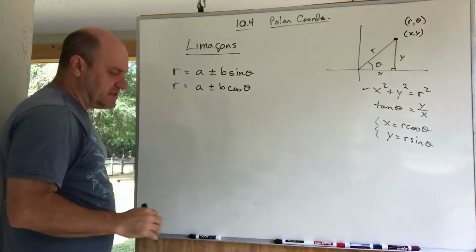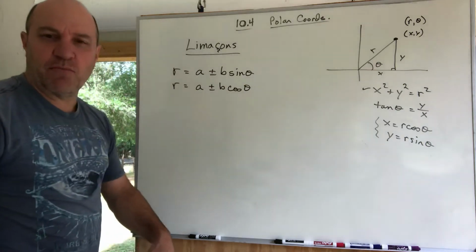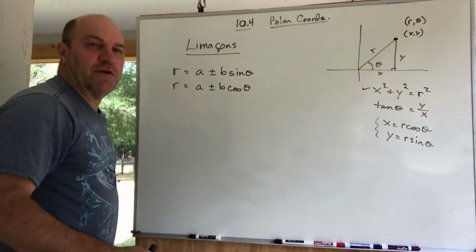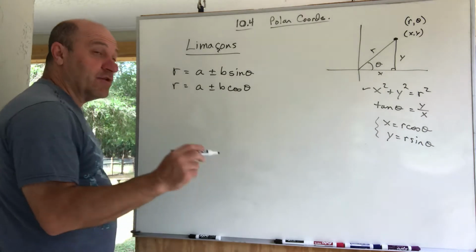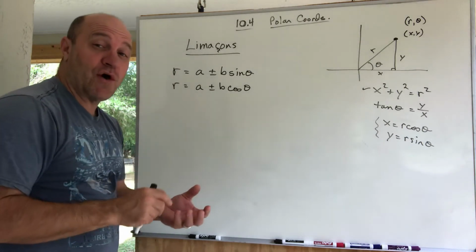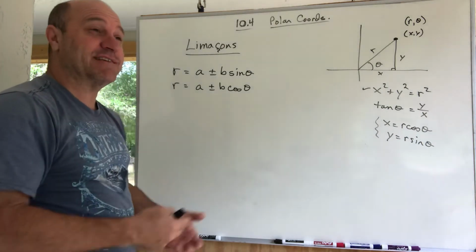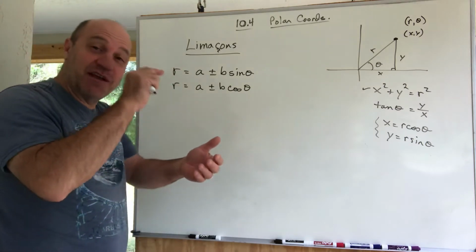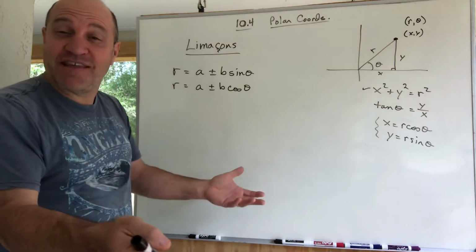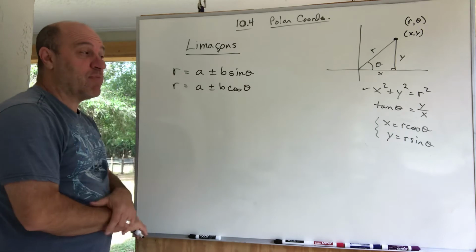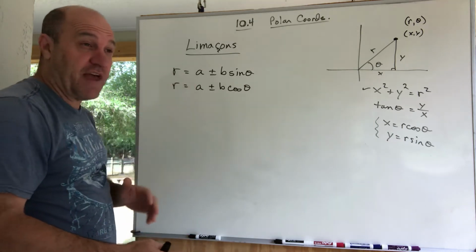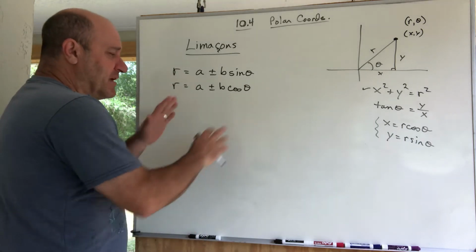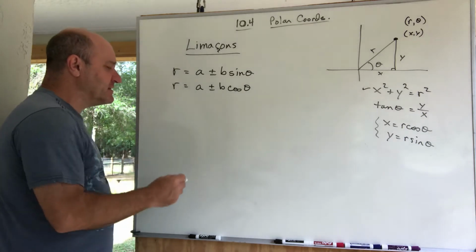By the way, this is where you can plot points, but at some point it gets a little fun to use your graphing calculator. You can put your graphing calculator in polar mode, and then instead of y equals, it says r equals. And when you hit your variable button, instead of x, it's a theta. It works well in polar mode. You have to set your window for theta and so forth. But it turns out these limaçons look like this.